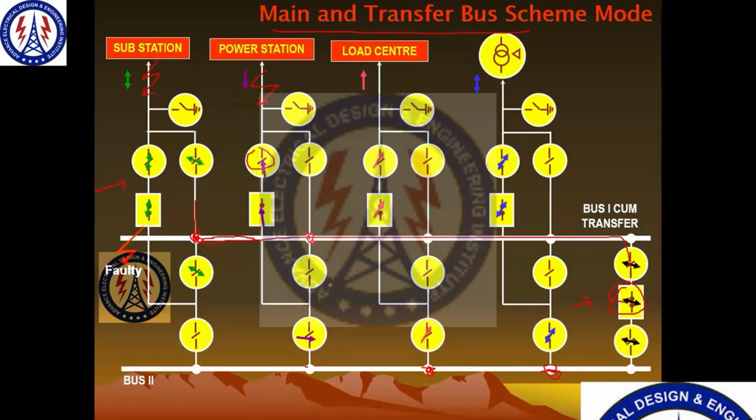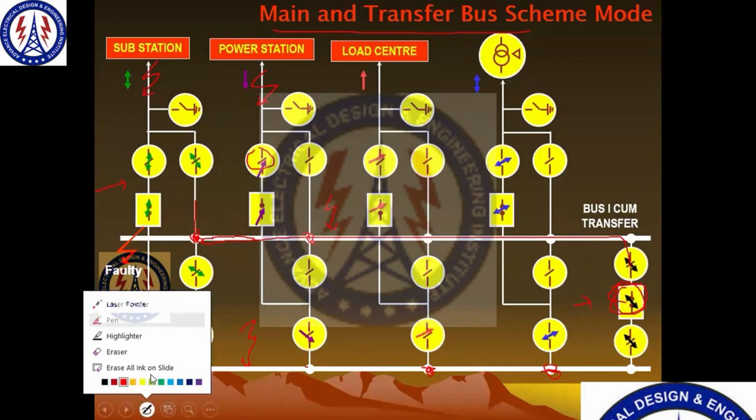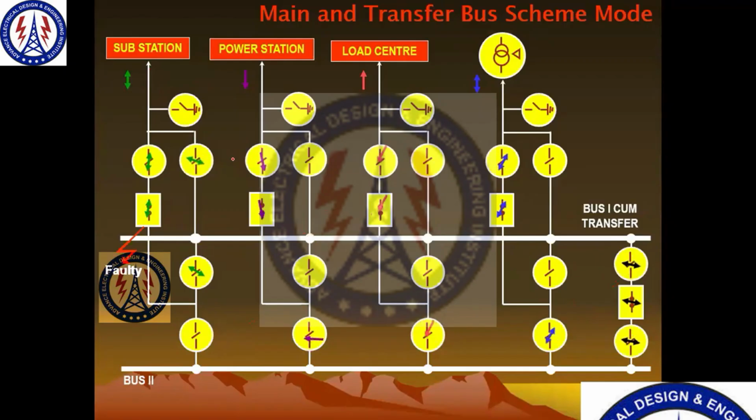Now if a fault occurs on this bus, then again this circuit breaker will trip, because at this time only this is connected. Correct. This circuit breaker is connected at this time. Now, if the fault occurs here, then there is a complete blackout. So it depends on where the fault is occurring. So what do you need to do? Now this is the condition. You need to check how the fault current will flow and where it will flow.